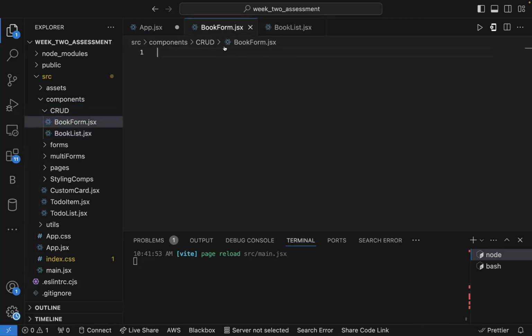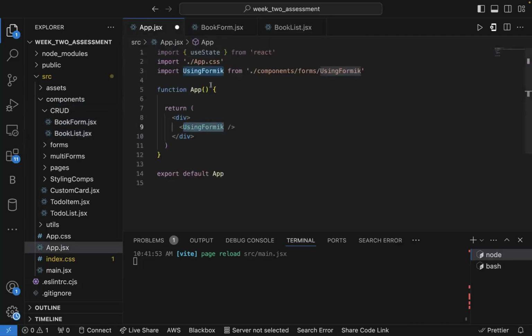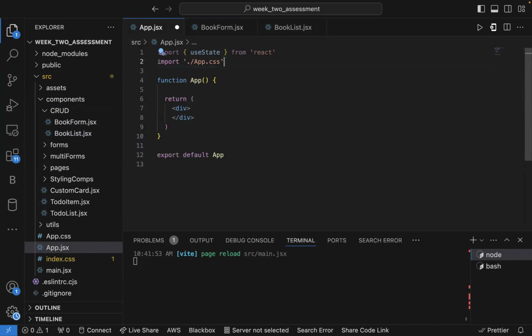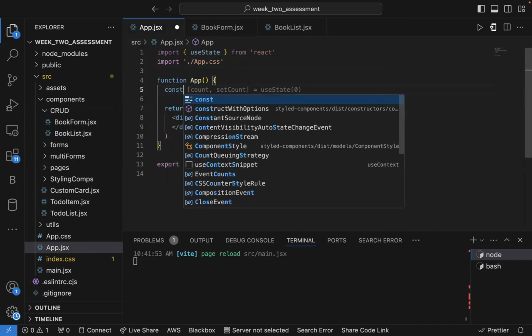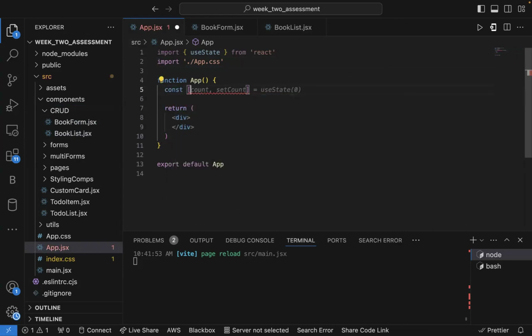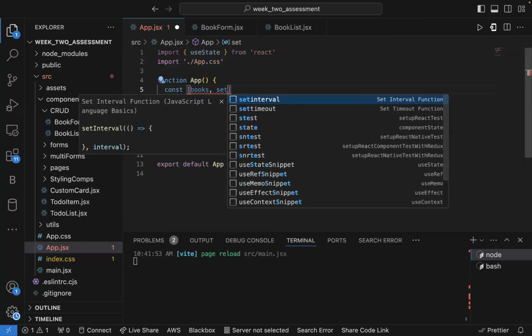Okay. So you guys said you'd like us to build our code from the app.js, so let's start from here. First thing we want to do is create a state to control the book list. We'll say books, setBooks.